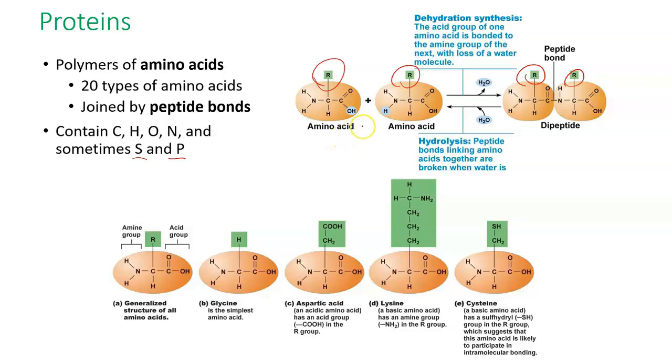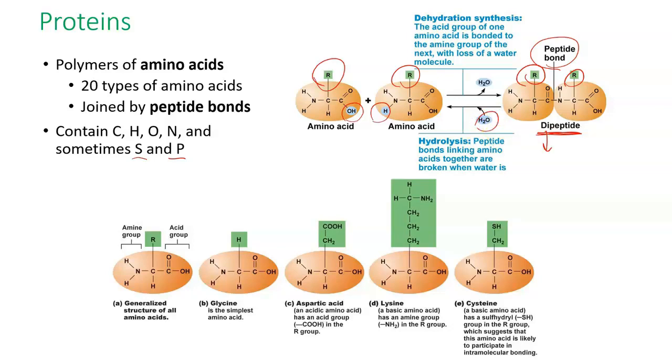If you take away water, you dehydrate two amino acids, they will form a bond, and this is called a dipeptide, meaning two peptides. And it's a dipeptide bond or a peptide bond. That's important for you to know. If you wanted to break up a dipeptide into its amino acid components, then you would just add water.